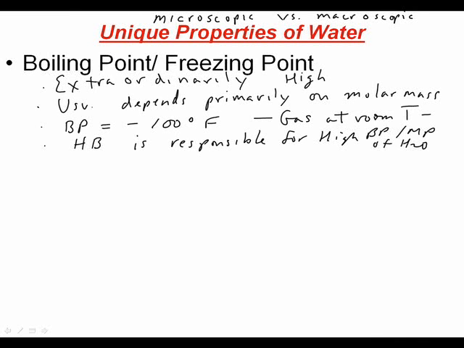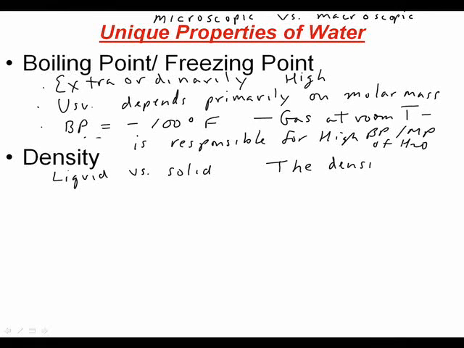All right. Another one, density. Think about the density of liquid water versus solid, that is, ice versus liquid. Remember the fact that pipes freeze in the winter, and this is quite unique. The density is the mass per volume. Sometimes people get this mixed up and just think of it as mass, but it's the old joke, a ton of feathers versus a ton of lead, which weighs more? Well, they weigh the same, but the ton of lead will take up a lot less volume. That is density. All right, so the density of solid water, let's just say ice, is less than the density of liquid water. Usually it's the opposite.